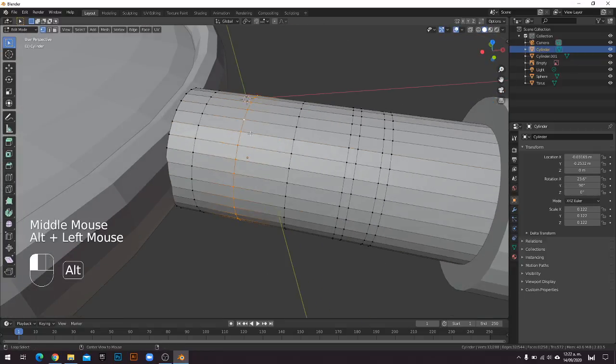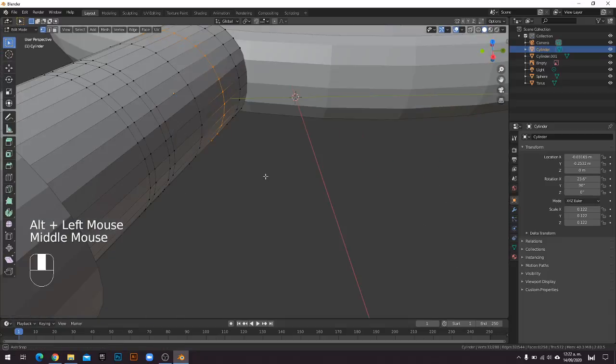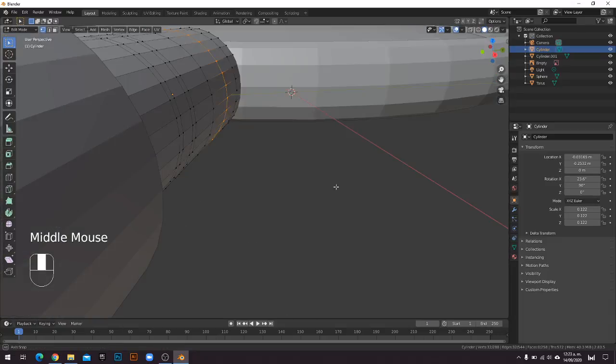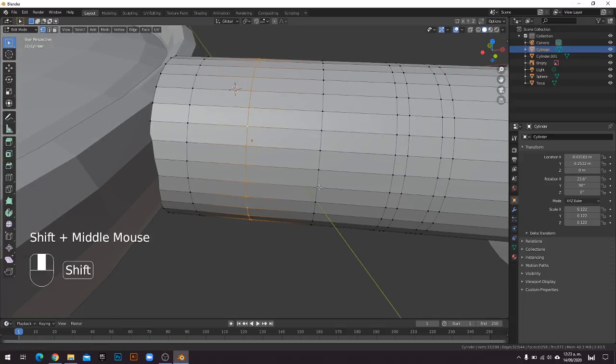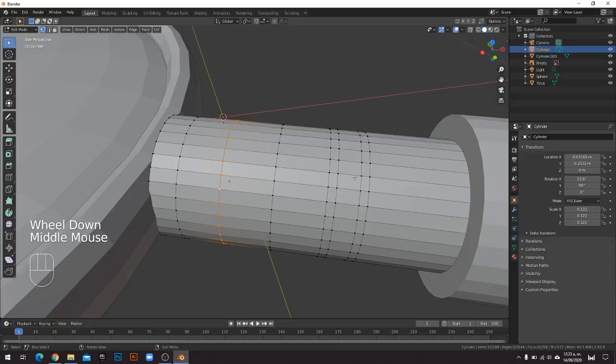If you selected the horizontal loop instead of the vertical, make sure you click between the vertices, on the edge between two vertices, and then you're going to select everything on that loop. That's a very nice trick. And next, you're going to scale it down.